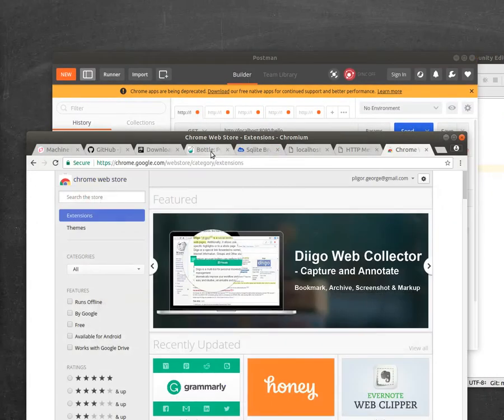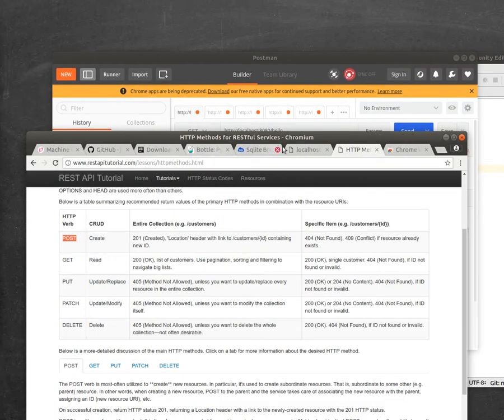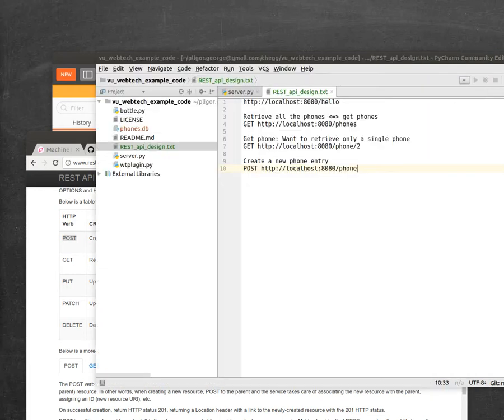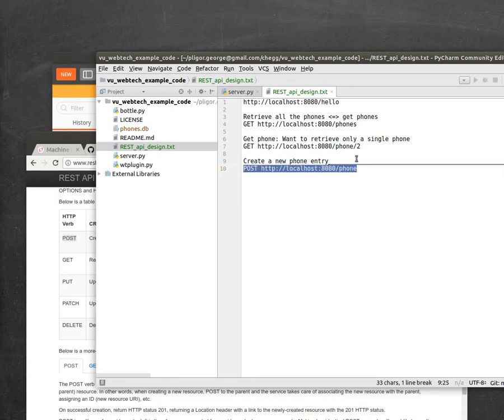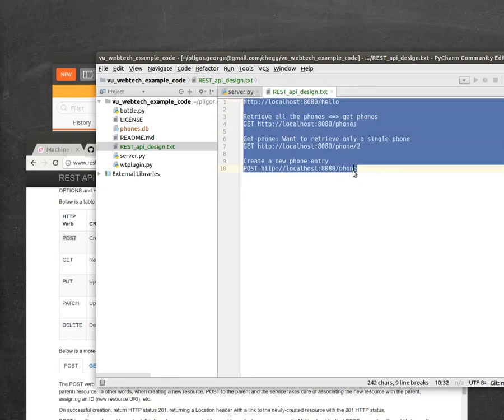And we're also going to continue designing our API, because the API design is the most important part.